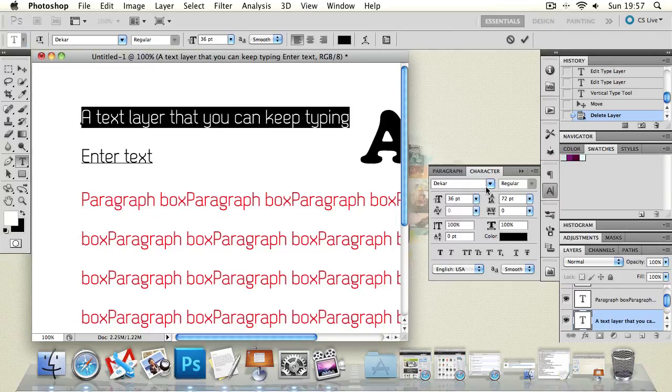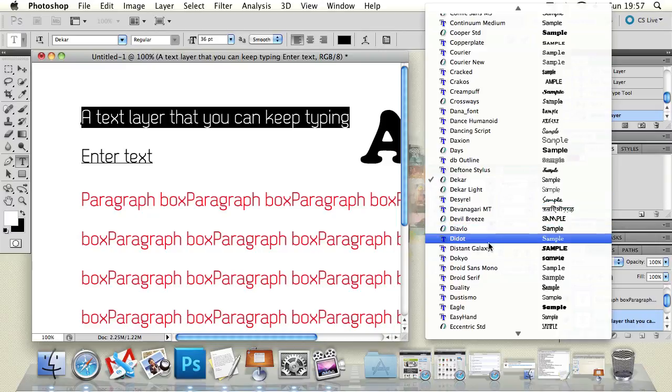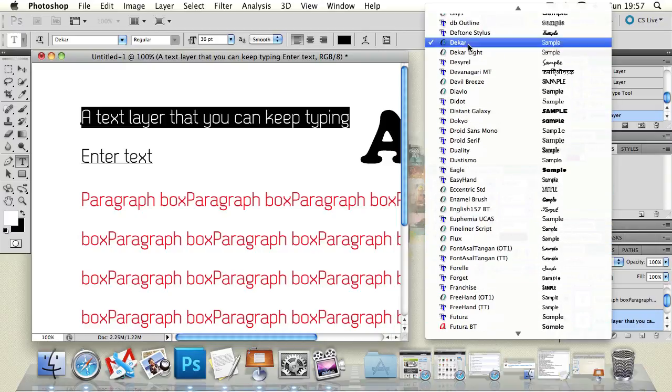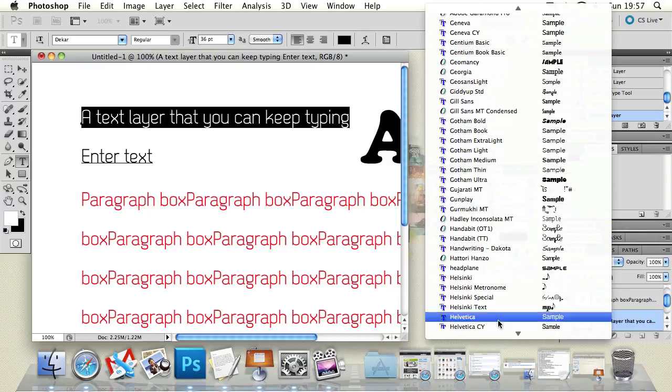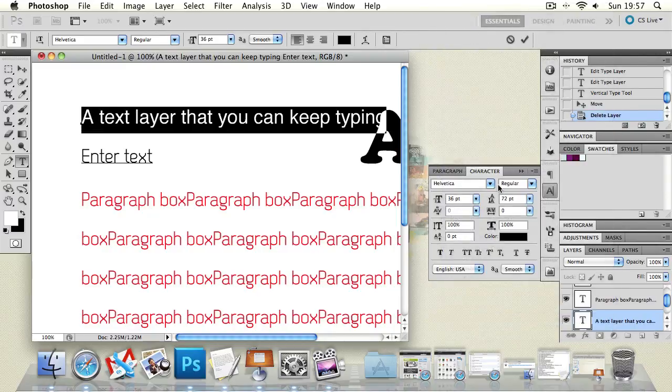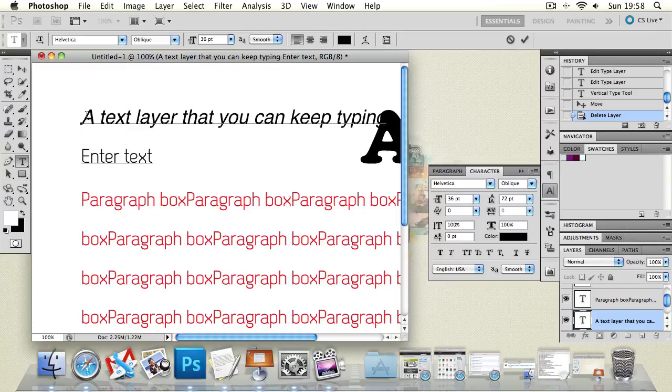First off, we've got the font face, which is fine. Then we've got style over on the right. Because of the font we're using, we don't currently have a style option. So if we just put it on Helvetica, which is down here, they're all organised alphabetically. We can set the style, any number of these. These are all native fonts within this typeface. So this oblique is a genuine oblique for the Helvetica typeface.